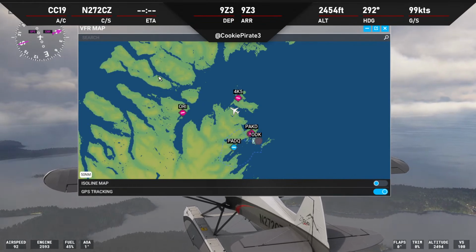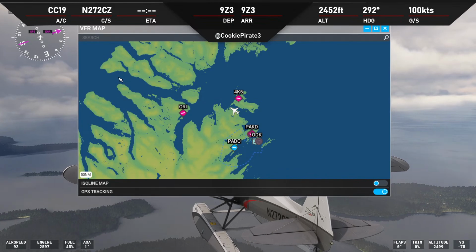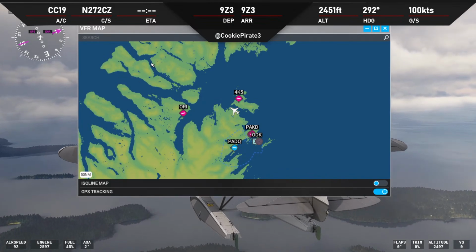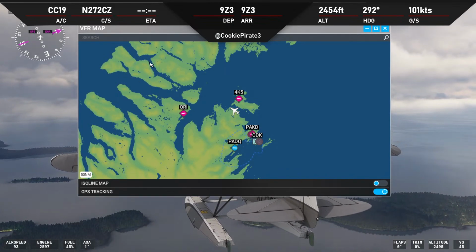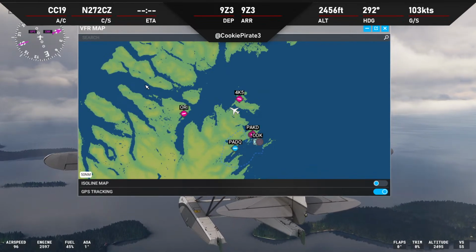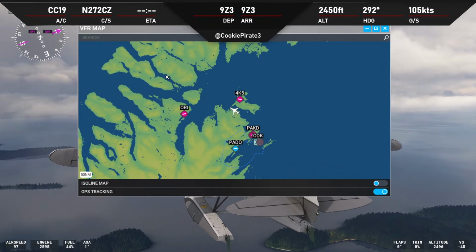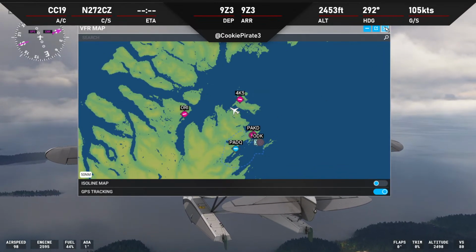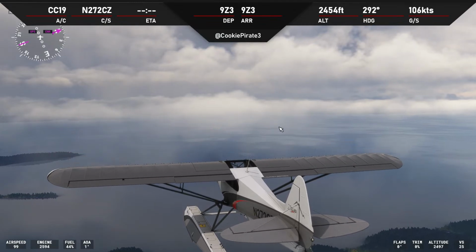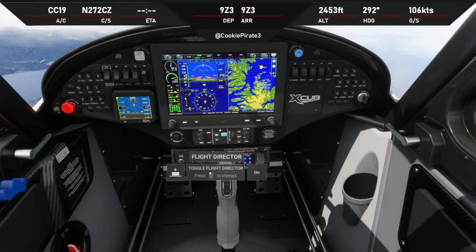So where we're gonna go is probably up through this channel here. So the water may be a bit rough out over here. Maybe pretty decent over here. So we'll try to figure out an area that we can land on. And going that way, we're probably gonna want to go ahead and turn maybe 5 to 10 degrees to the left. So let's actually go ahead and get that set up.